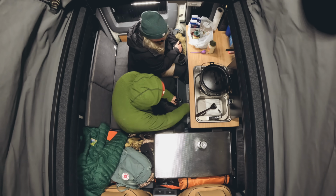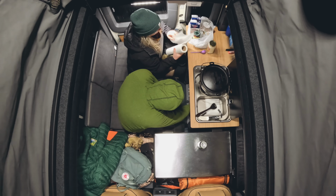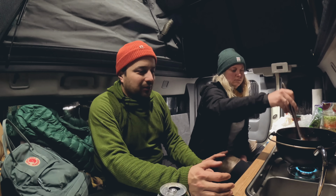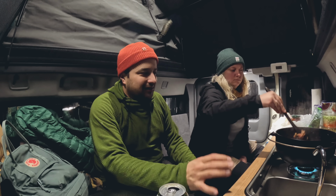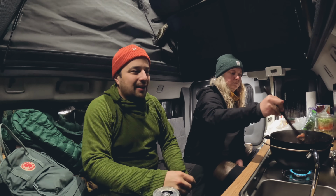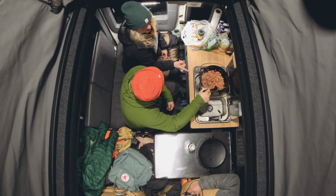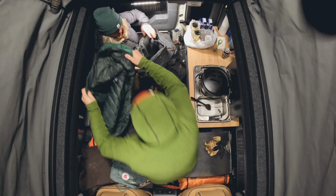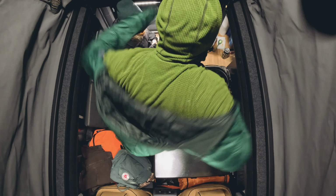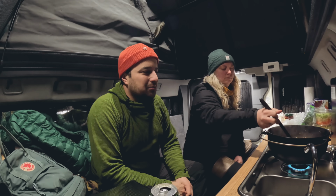We made basically a kitchen module for one side and a couch for the other. Full of storage on this side and on this side as well, including a big drawer. So we can fit our camp chairs, everything that we want to use outside, but still have the opportunity to make coffee or a dinner like this inside. People will build out a standing height cabinet, but we wanted to do something where you could sit down, relax, and cook like this. And having sitting aisle space that's actually adequate for your feet. Mm-hmm. And then with the module kicking out, you can actually stretch out versus sitting in here super uncomfortably.